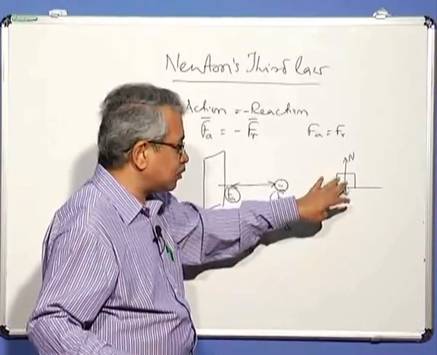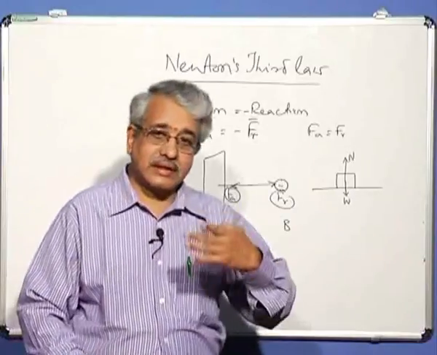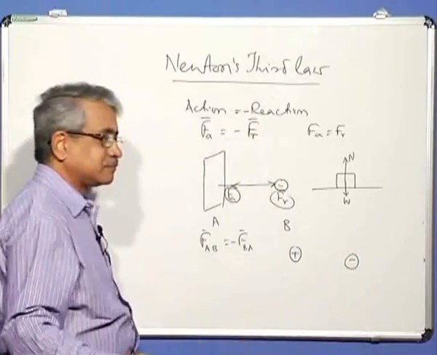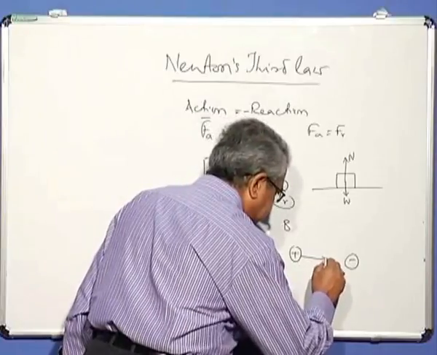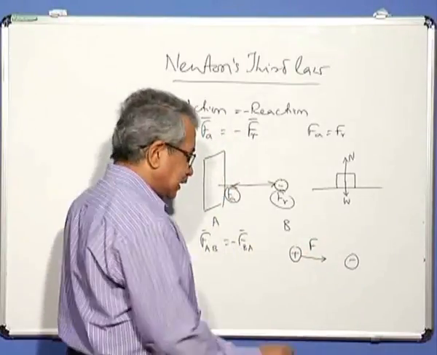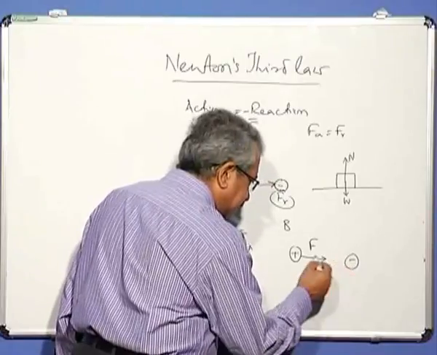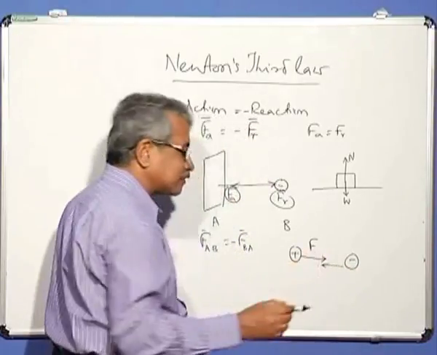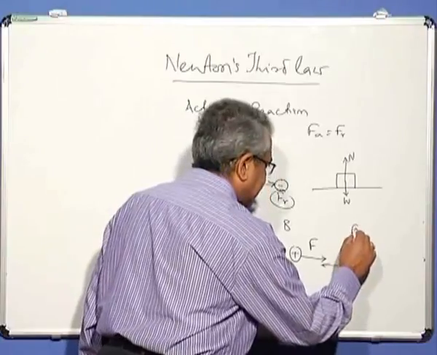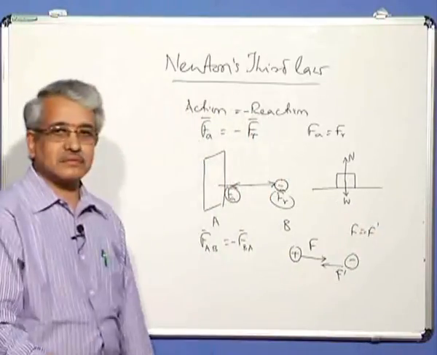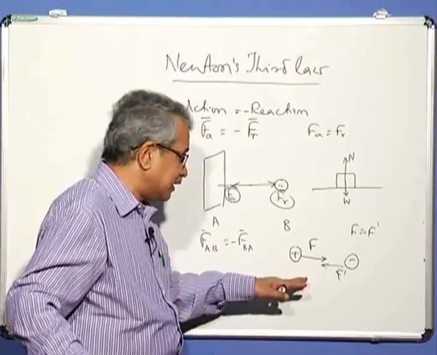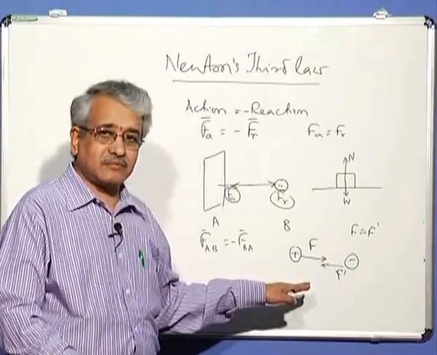It is not necessary that these two bodies are always in contact. Sometimes you can have the force at a distance also. For example, you keep a positive charge here and a negative charge here. There is an attraction of the negative charge on the positive charge, pulling it in that direction. This is one force. And there is another force that is also attracting the negative charge towards the positive charge. If you call these F and F dash, once again these are simultaneous, opposite and of equal magnitude. So if one is called the action force, the other is the reaction force. Now it is difficult to say whether positive is attracting the negative or negative is attracting the positive.